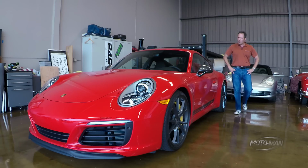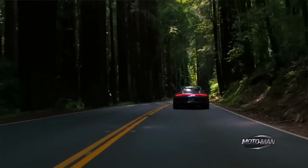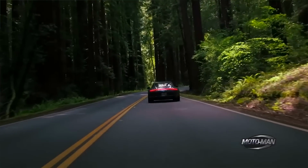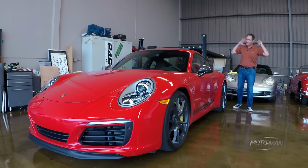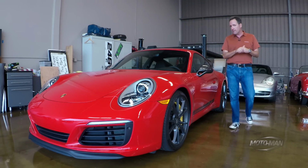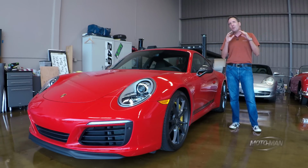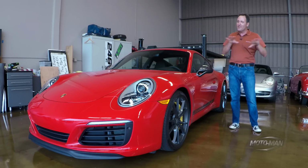Yes, it was an incredibly long time ago that you and I did the tech review of the then new 991.2 Carrera and Carrera S up in these stunning California redwoods. And everything still very much applies here because this, even with or without a T, is still a Carrera, base one at that. However, there are some changes in the driving dynamics department. I don't want to say it's new stuff, it's things that were normally on the options list for a Carrera fitted standard here.